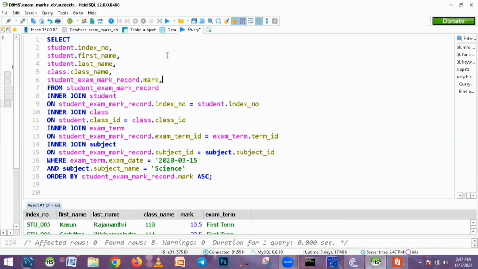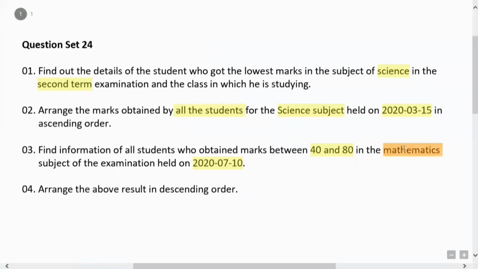So I'm getting those details from the student exam mark record and connecting that to the student table and class table. I also need to connect the exam table and subject table, and our date is different, July 10. And the subject name is also different, I need to get mathematics.